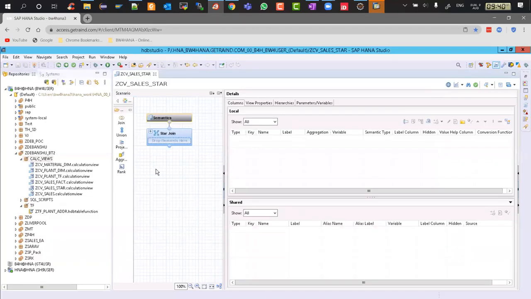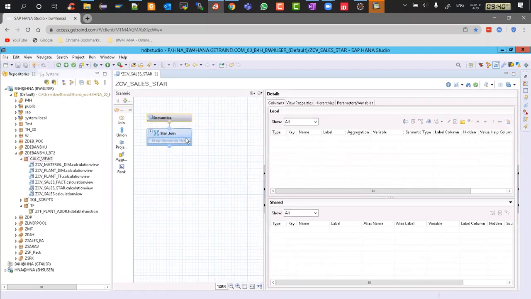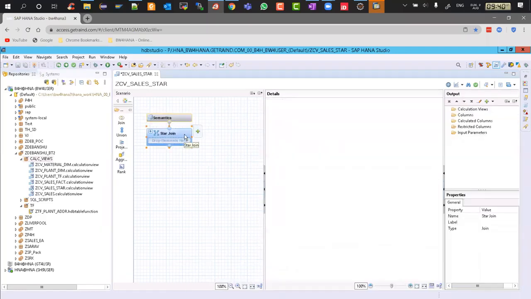Okay, so now the top node is a special node. This is not projection, this is not aggregation, this is star join node. So star join node basically allows you to do all the joins in one place. You don't have to do join 1, then join 2, then join 3. You don't need to do that.